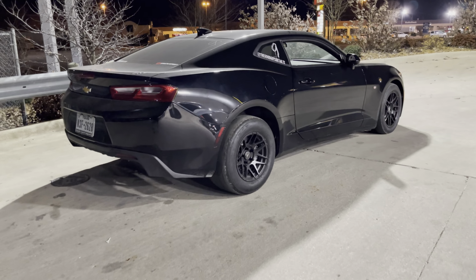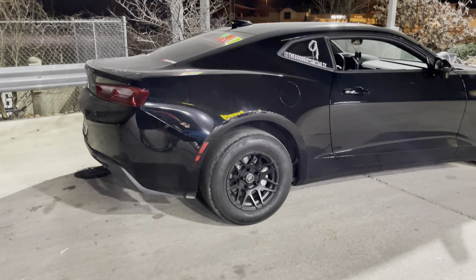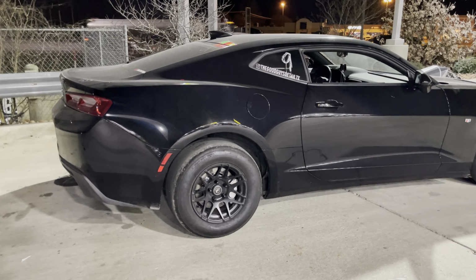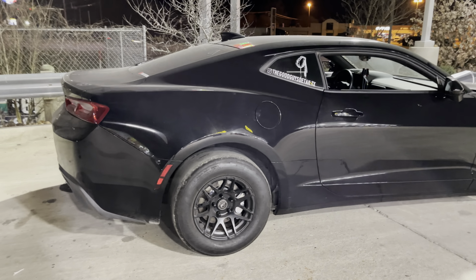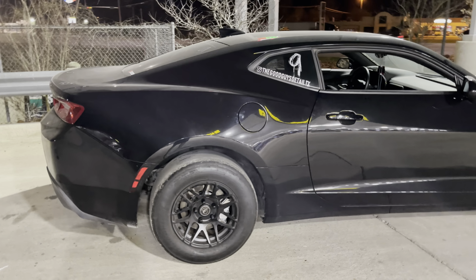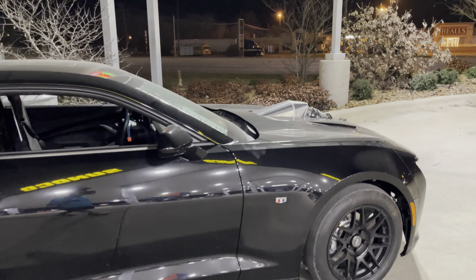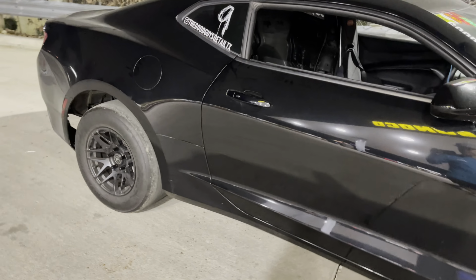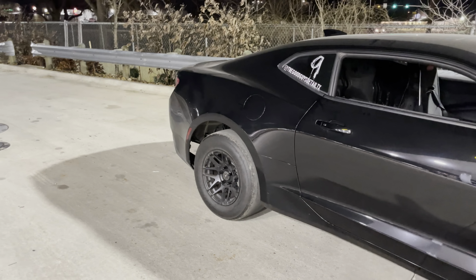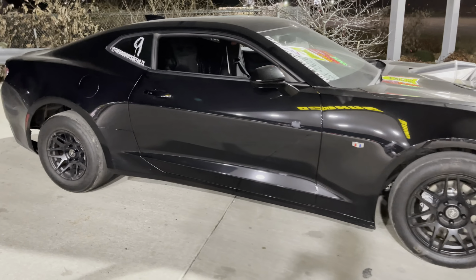All right, so tonight we're on the Ford Stars. I was on the billet specialties earlier. I put the billets on really to go weigh the car, but I do have bias ply slicks on the billet specialties, so I don't really want to eat those tires up. I want to save them for the track and then for 2K. So we're on the Ford Stars, 15-inch rear, 17-inch fronts, and really all we did was a different drag pack from the race stars that we used to have, and the brakes. That's pretty much it for the most part.